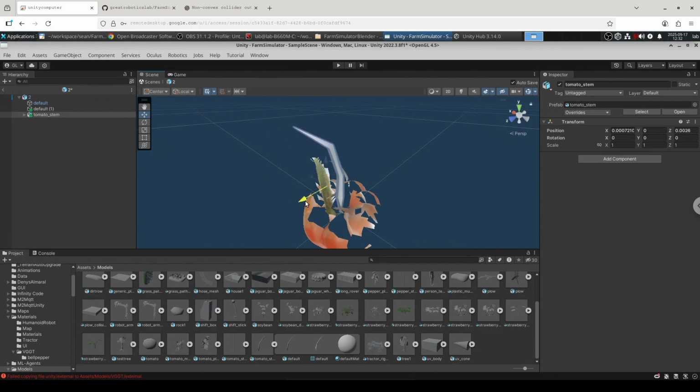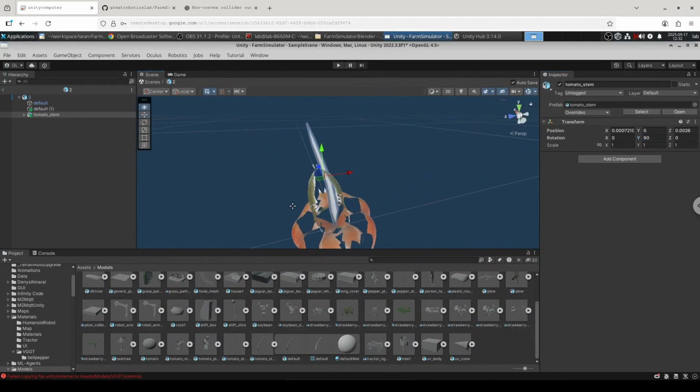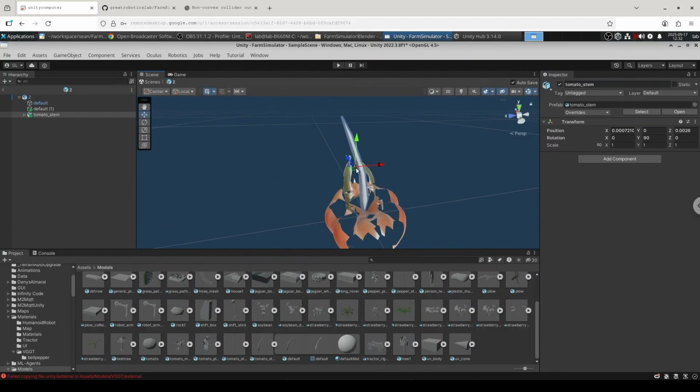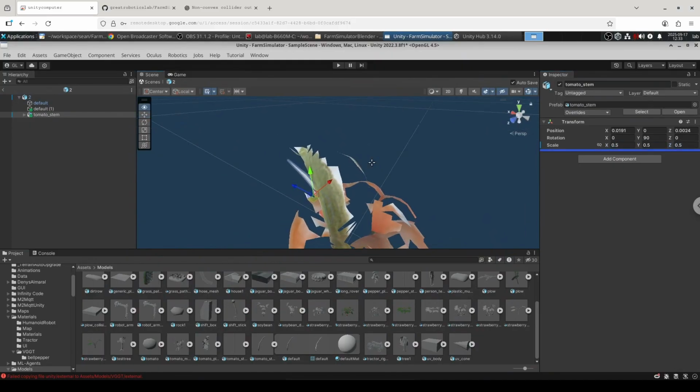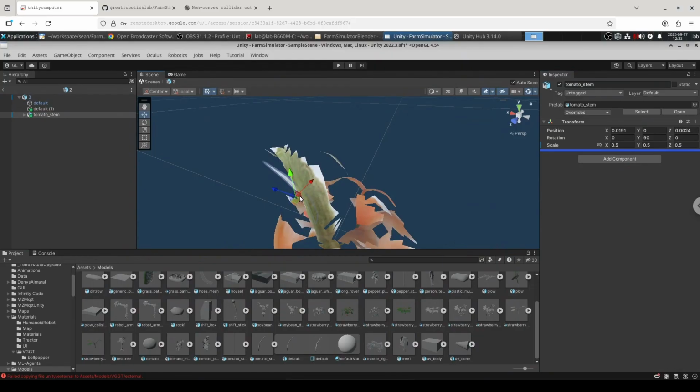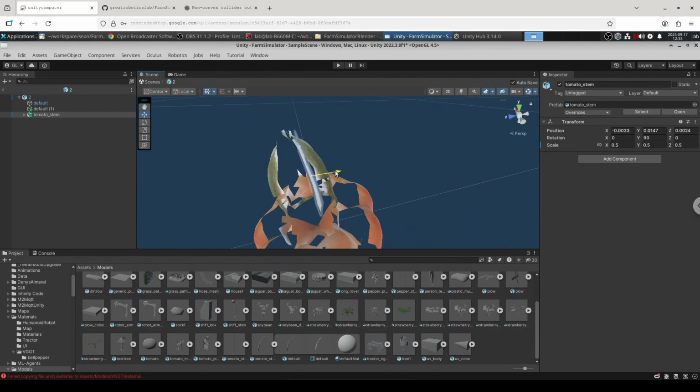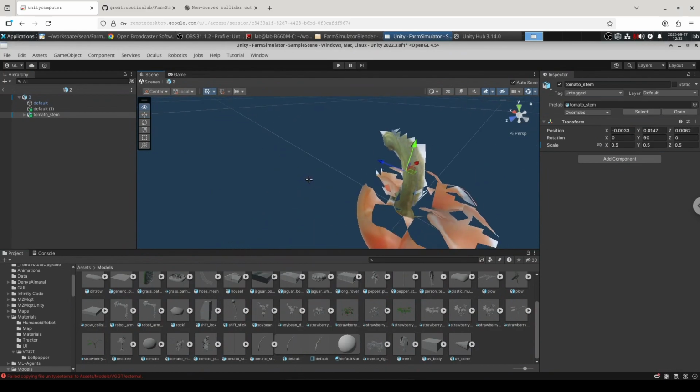Essentially just move it around until it matches up with the stem of the bell pepper. Just 90 degrees. We'll scale it down by half. Try and get it kind of aligned.